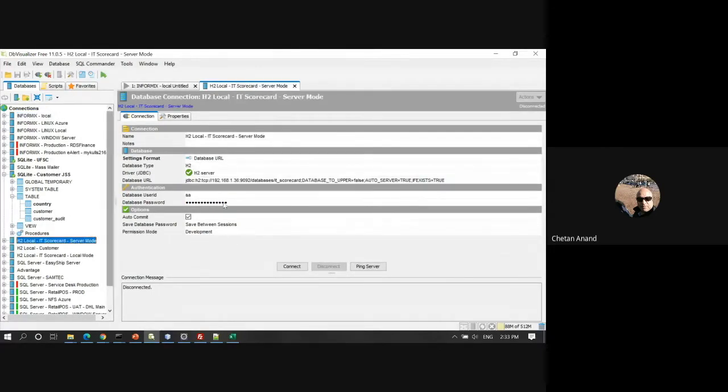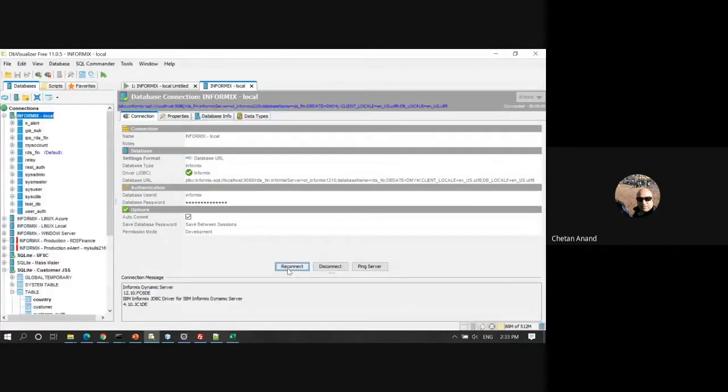So it could be like, you see this one, database to upper equals false. All these properties go as per the database vendor. You need to log in to the specific database website, and there they will specify what all the properties allowed are and why you need to configure them for what purpose. Once you do this, let me just do a connect here, it'll connect. That's it. Very, very straightforward.